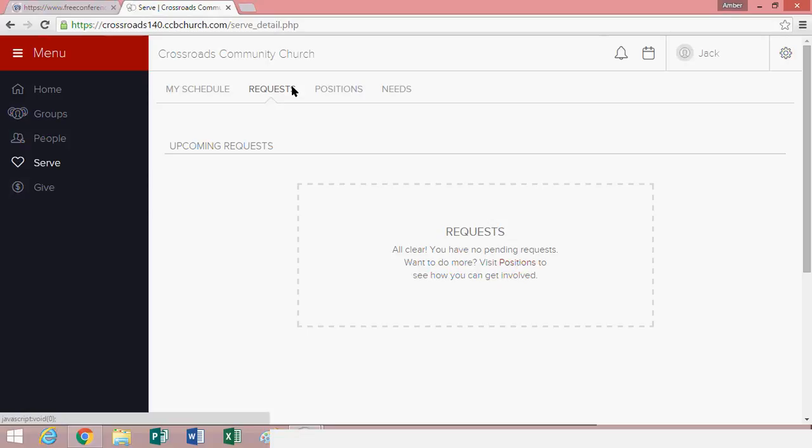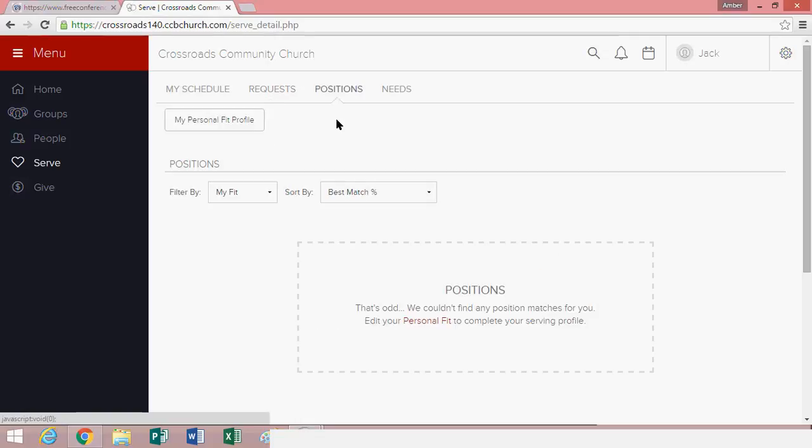For example, if you're a 252 volunteer, this is where you will see that you are requested to serve on a certain Sunday. If you fill out the personal fit part of your profile, here is where you can see your fit, and it will suggest positions that you might be interested in or very well qualified to volunteer.